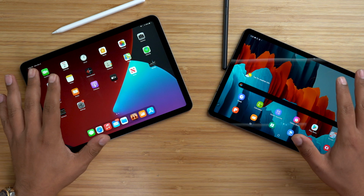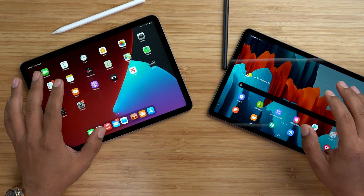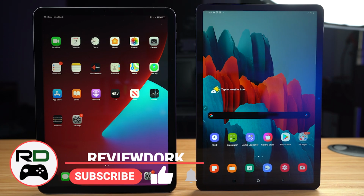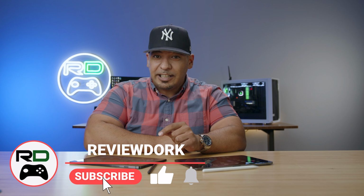So we have the middleweights here, the iPad Air versus the Galaxy Tab S7. These two tablets will be fighting for your attention this holiday season.